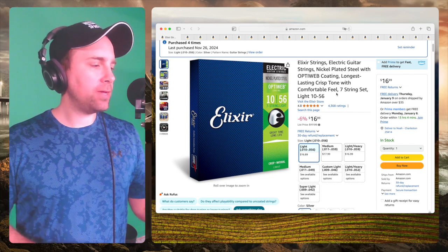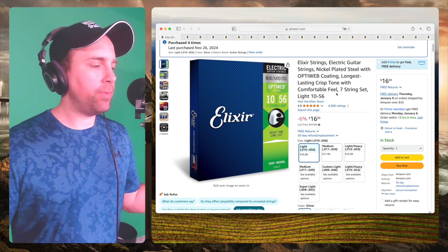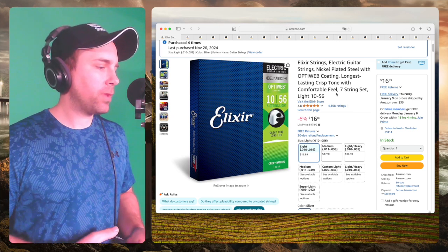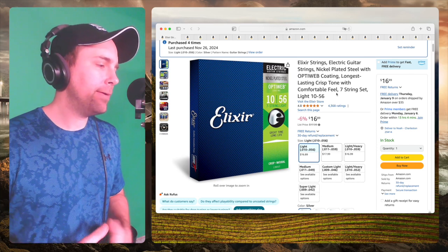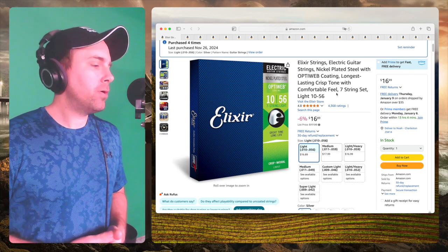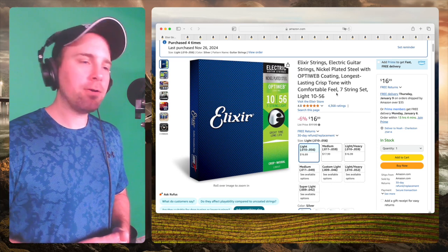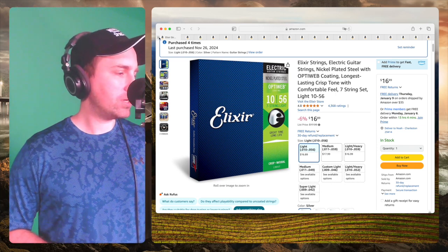Until I started using these OptiWeb ones, which are meant for electric guitars, something's different about them. These ones are holding up, and I like the thicker gauge. I think that helps the longevity in terms of not breaking. The tone seems to hold up quite well. I really don't know that there's a better string. Really, really happy with these strings. So, awesome strings.